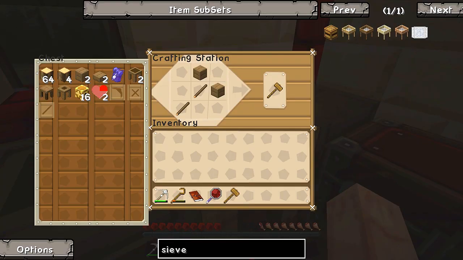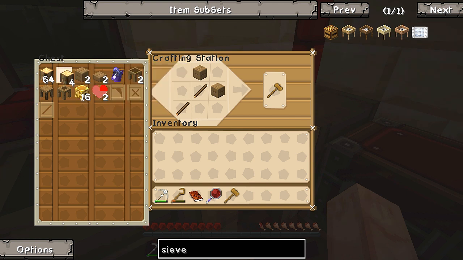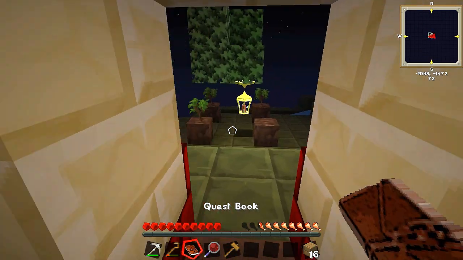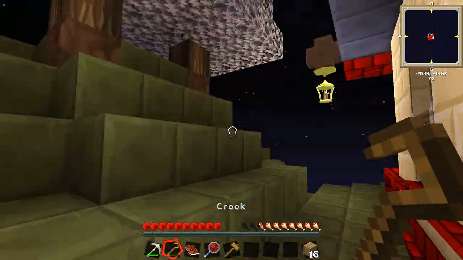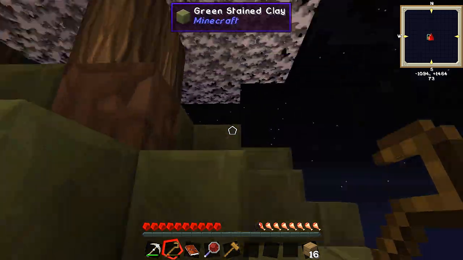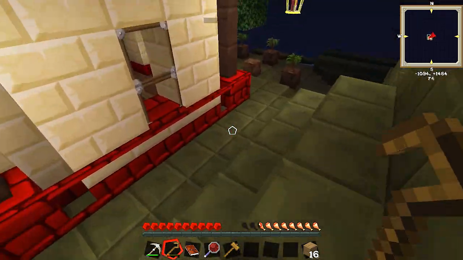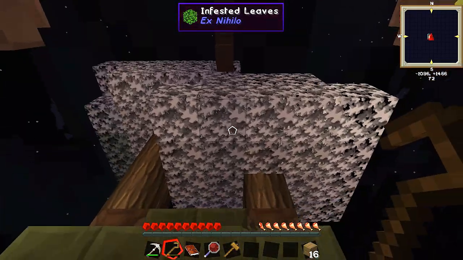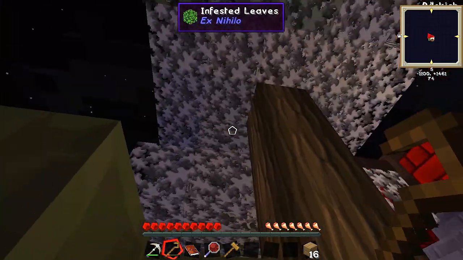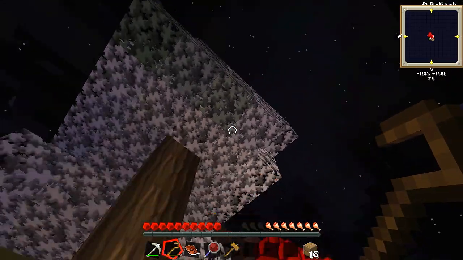What's it do? I don't know. I have no idea. I guess we'll find out. I'm tempted to start breaking these and see if we get some string from it. Should I wait, or what should we do? Waila doesn't really give any hints as to whether or not one is more infested than the other. Not sure. It's pretty much all white now, except for these little three on the right hand.